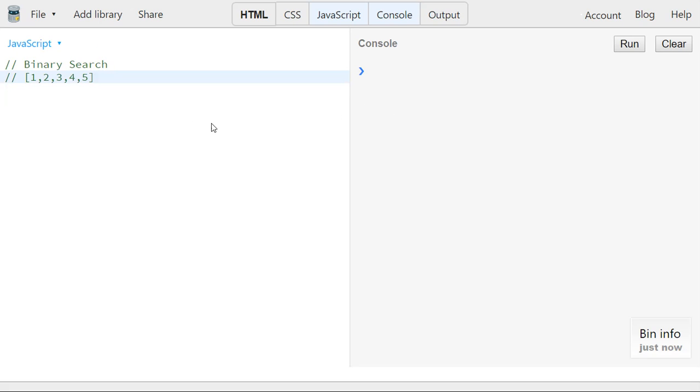I'm going to search again. Given this new array, I'm looking for a 4. I'm going to pick the element right in the middle. In this case, it's a 3. Is the element I'm looking for, 4, greater than or less than 3? It's greater than 3. So again, I'm going to ignore all the elements that come before my 3, including the 3. I'm going to search again.